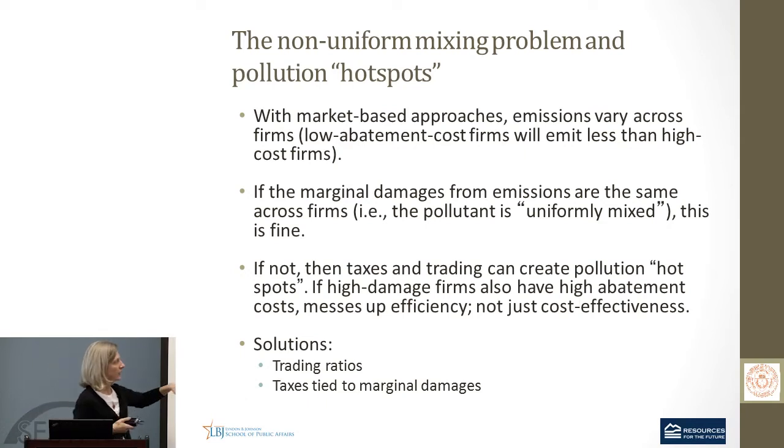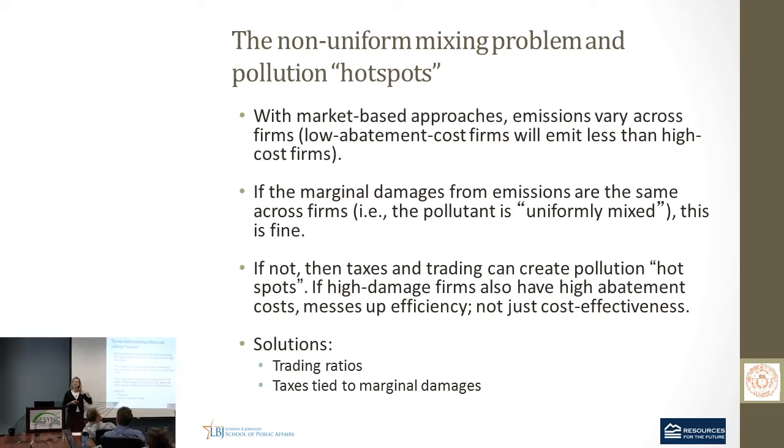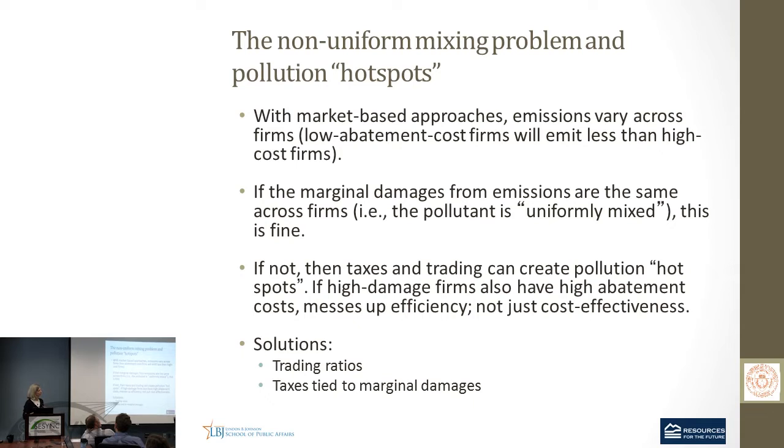And if it turns out that those high-cost firms, the ones that would do less abatement under the market-based approach because it's more costly for them to do so, are also high-damage firms, where pollution control gives us big benefits, then this can really mess up the efficiency criterion as well. Now we're talking about changing the benefits of pollution control because we've redistributed the pollution spatially. Okay, and so that can then cause us some problems.